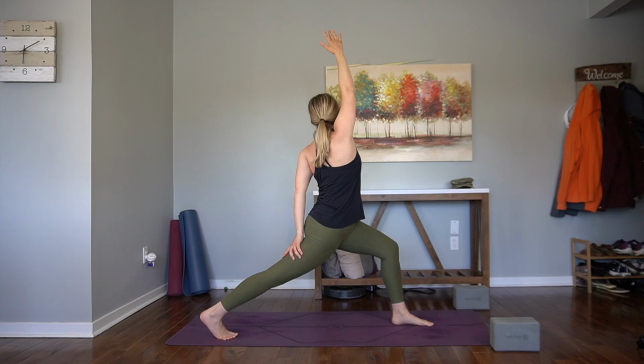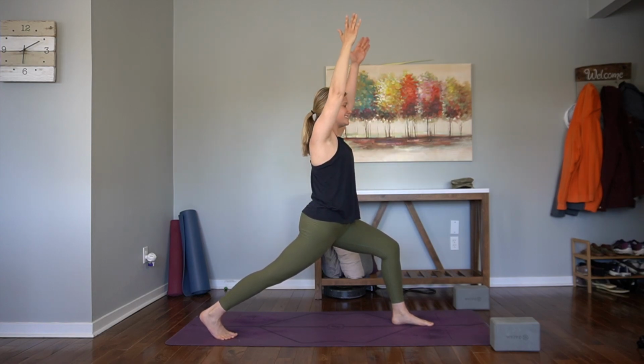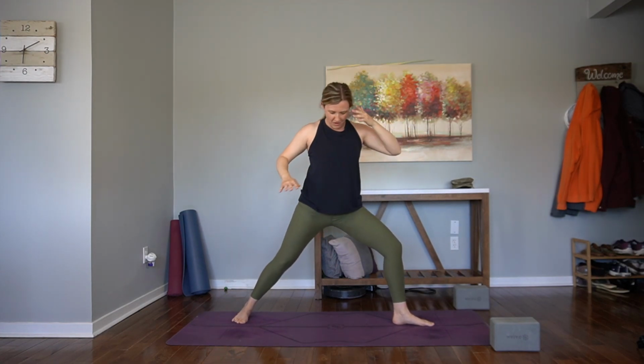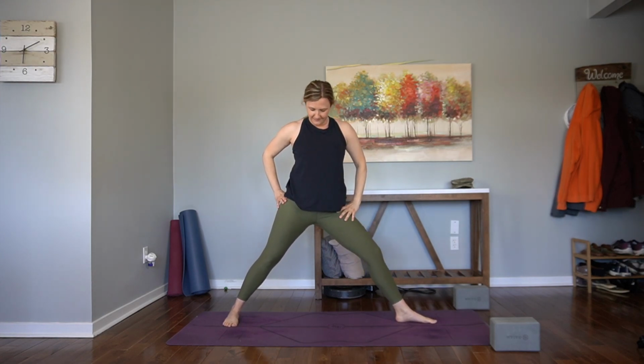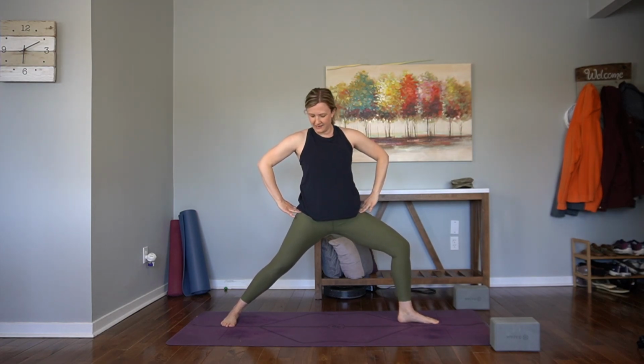Left arm is low. Good. Come up to your crescent lunge. Yes. And then open up the arms. Warrior two. Yeah, adjust your feet here. So your left heel's in line with the right arch. Our hips are in line, so this right hip will dip down.